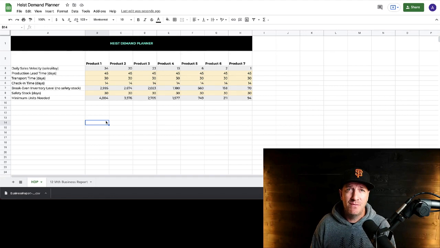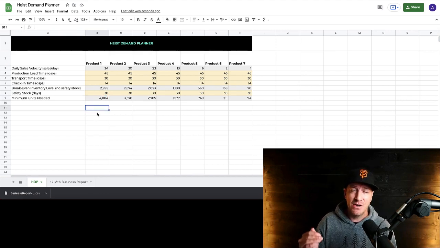The other time we'll use safety stock is if there are some risk variables. We think there might be some raw material shortages, maybe ocean freight's looking a little bit sketchy. Maybe we just don't have enough sales velocity or sales history to really know what's going on and we think it might be more than it is. We can bump this up beyond the 30-day limit. But assuming we do 30 days across the board, you can see here that instead of the 2,995 we would need, now we need to place an order anytime it drops below 4,004 based on safety stock. So we can use this simple tool basically as a yardstick or a red flag in terms of what inventory level will trigger us to make a PO purchase.